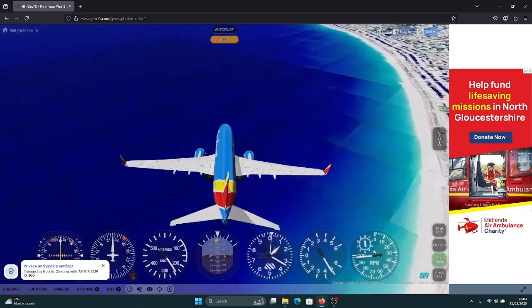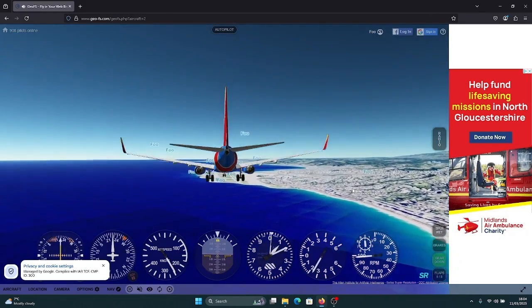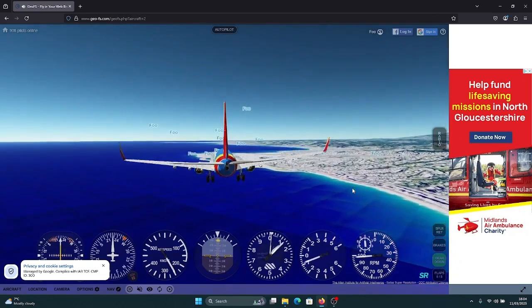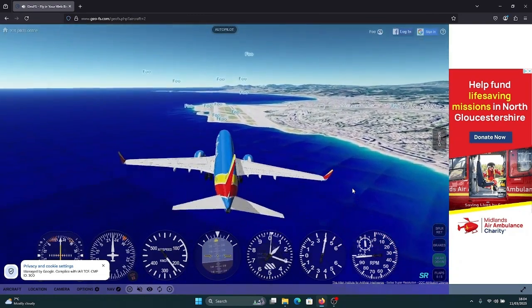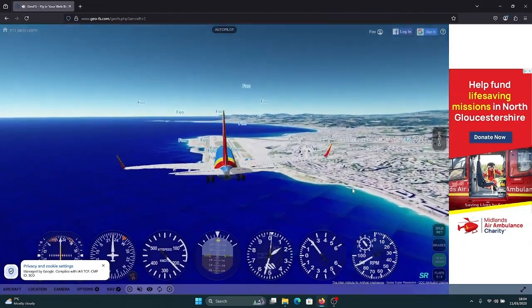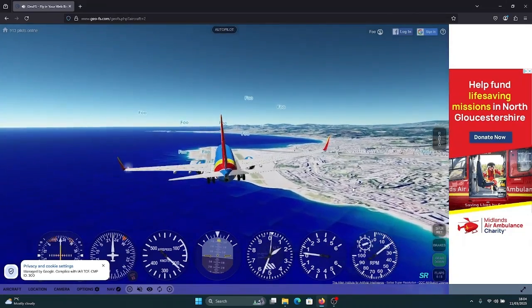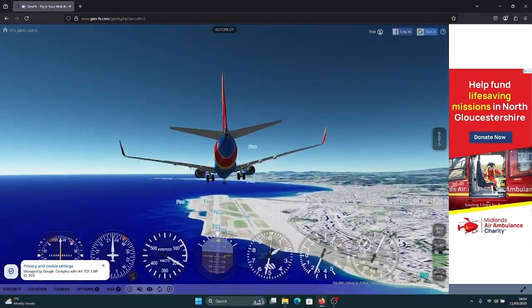Now I'm using my flight stick with the game, as I said, but you do have to do some configuration. I'll show you that bit in a minute. I didn't really record the configuration, but I've got a custom config that works with my Thrustmaster stuff. I have to configure mine. You might have more luck with yours if you've got a flight stick. I'll put the flaps down.